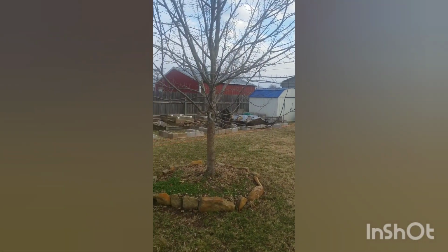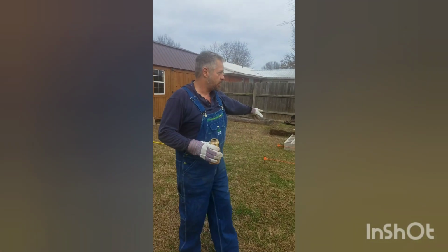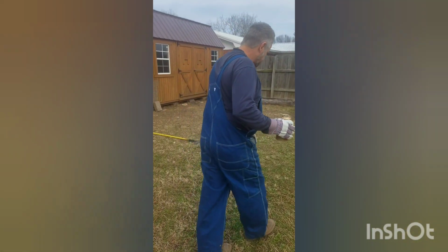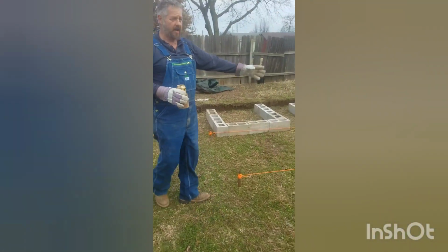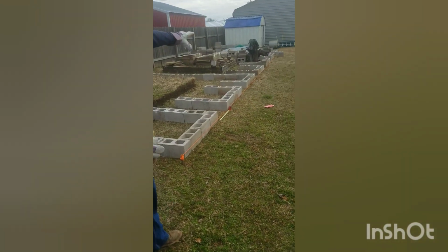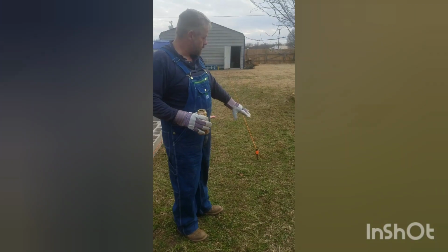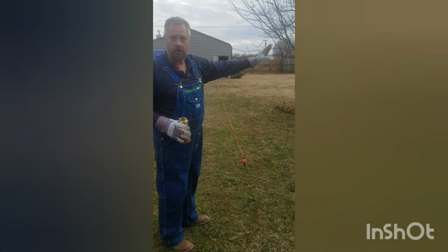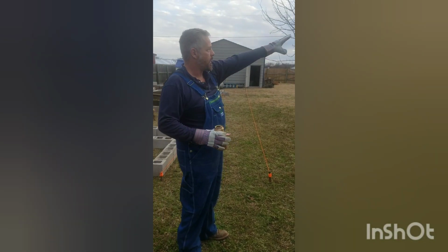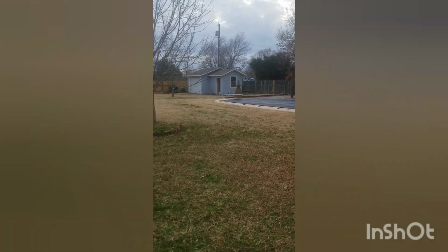So the first thing we're going to do is start our beds over here. And we're going to leave a path here, 5 foot. That way we can bring a garden tractor and trailer down through here. And as Donna said, we'll put a nice little picket fence here. This will separate our garden area from the play area of our future child. And then we'll have the adult section over there for the adult children.